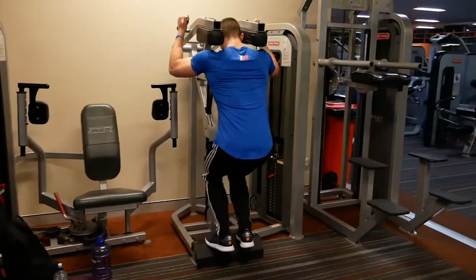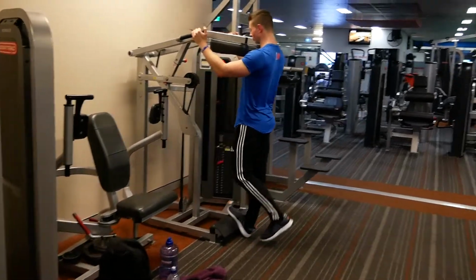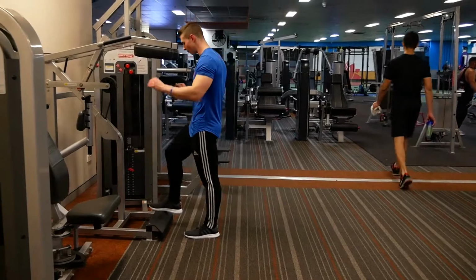So this exercise is pretty similar to the seated version. Again, just focus on that contraction, focus on that stretch, and in between your sets you want to make sure you're stretching your calves to improve your range of motion.